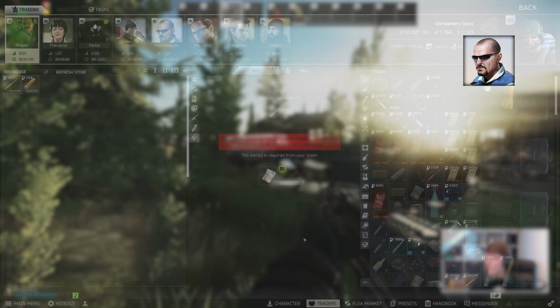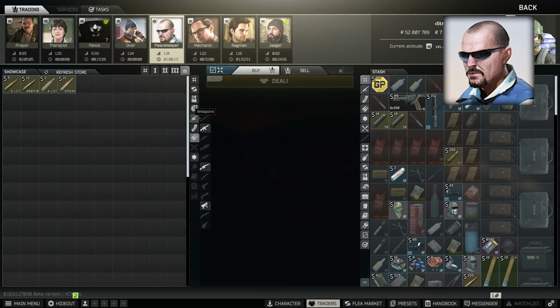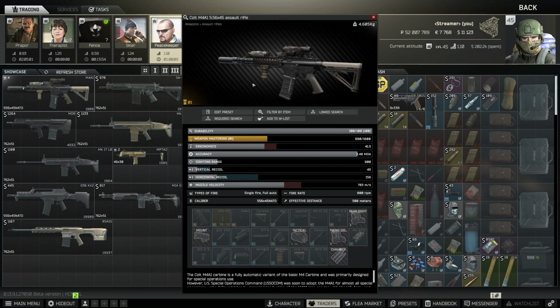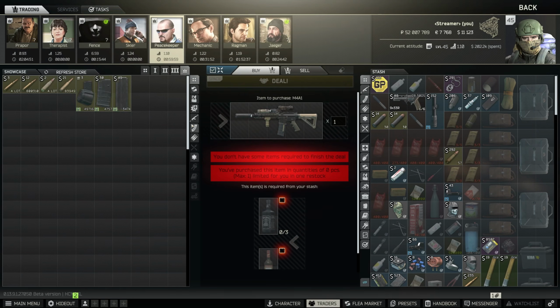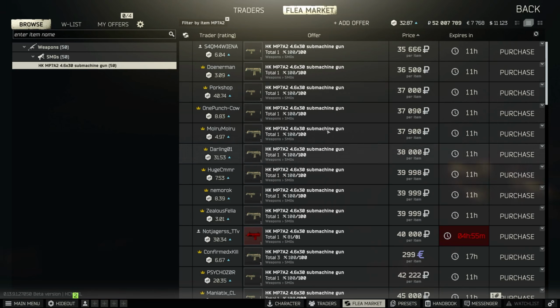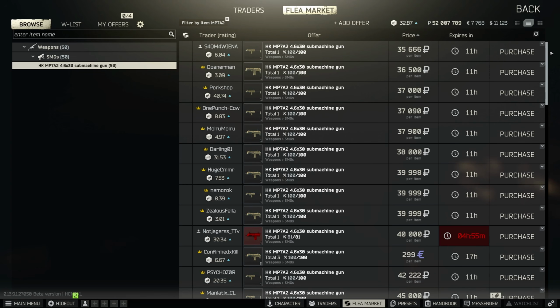Next up, at level 37, we have Peacekeeper 4. Now, I don't actually really rate a lot of his choices on here, the first one being the M4 SOPMOD barter, which is just better off using the Mechanic 2 version for 2 PMC kills. This one costs a little bit too much. It has an extra flashlight, but it really doesn't make up for it. He also has a barter for the MP7A2 version, which sometimes could maybe be good if the flea market is particularly expensive, but normally it's just cheaper over there.